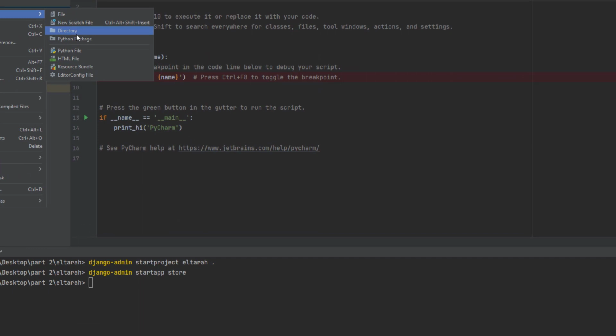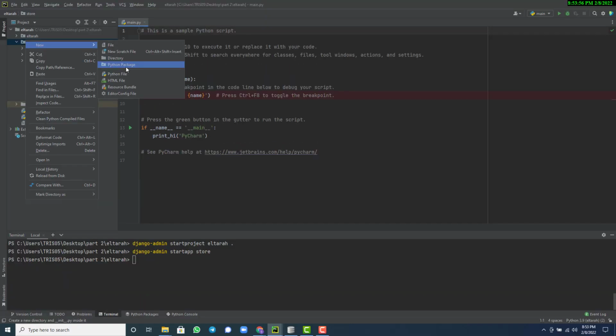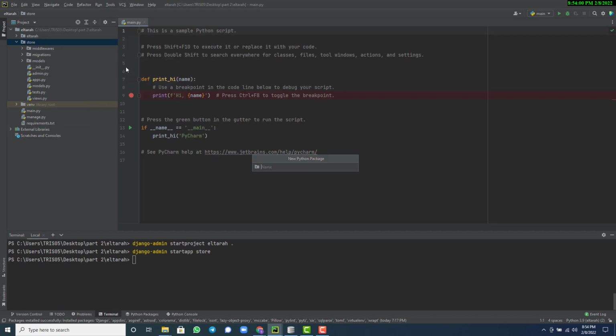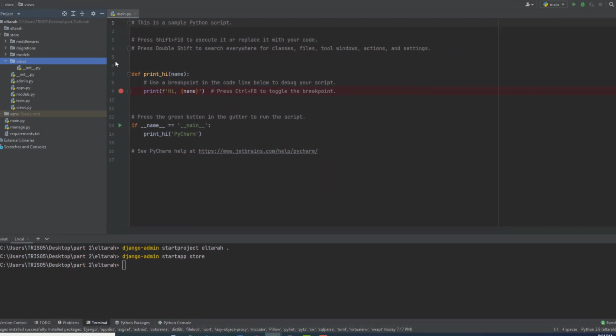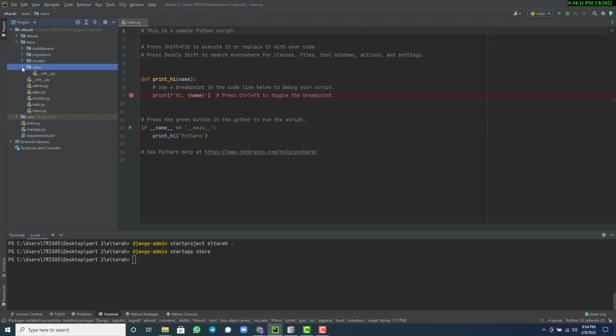Again we're going to do another one. All of this is going to be under the front side of your e-commerce, which is the store. So here it is going to be views. So now click on that and press OK. So now we have all our packages done.